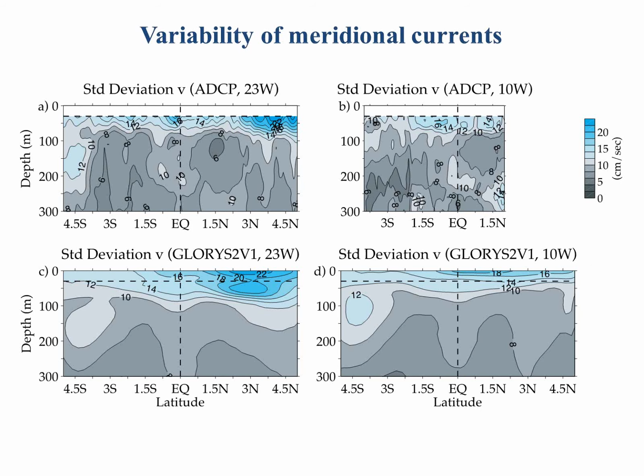Okay, so now what is the variability associated with all of those cruises? As I said before when I showed you the standard error, most of the variability is in the upper 100 meters. And the same thing is true in the model. Okay, and they look quite similar, so that gives me some feeling that I've captured quite the range of variability with the available transports that I have. There's also the same tendency to have the strongest variability at 23 west north of the equator, and it extends furthest downward when compared to the other longitudes.